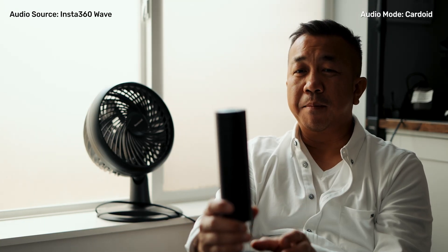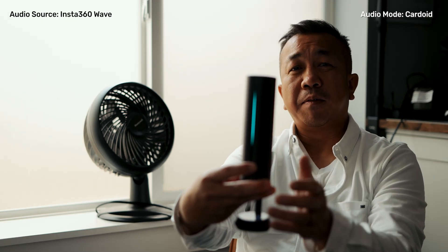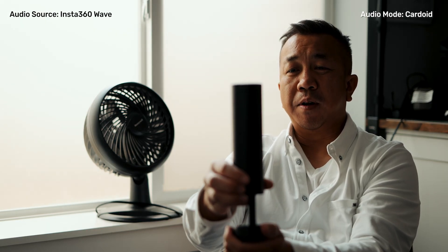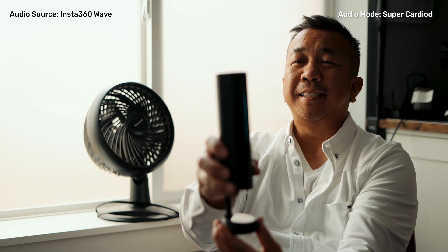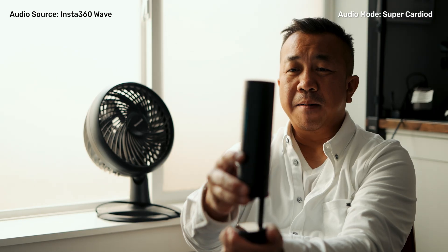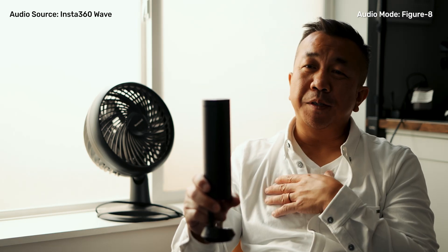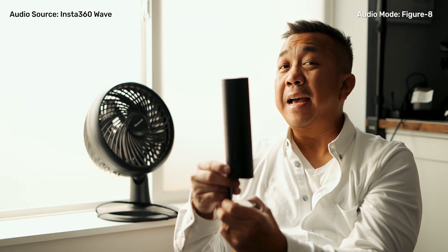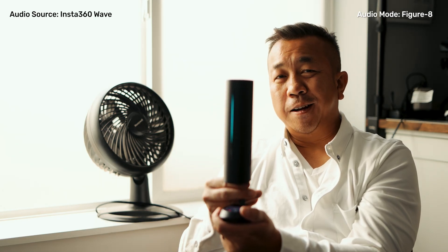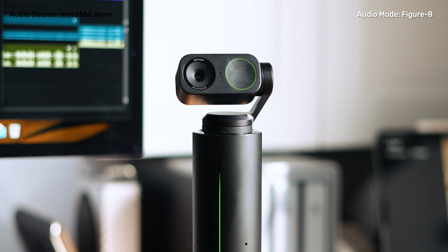Then this is cardioid — the sound is coming just from the front of the microphone. So if I start to rotate it, you can hear the difference: it's pointing away from me right now because the audio comes from the front, the side that points towards me. When I flip it back, you should be able to hear me perfectly again. Super cardioid closes that gap a little more so it's a little more narrow. Figure eight is great for interviews and podcasting because it uses the front and the back of the microphone. So if I rotate it and speak into the side, you can't hear me as well — but speaking to the back, you hear it, and speaking into the front, you hear it clearly too.